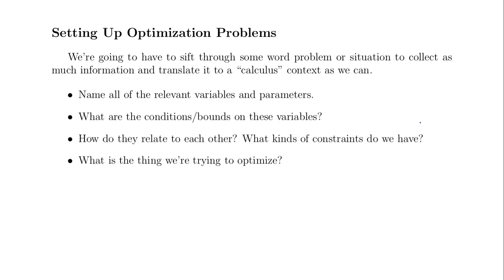If we said something like height can't be negative, maybe we just have something like height is greater than or equal to 0. Maybe it doesn't make sense to have a 0 height, and so we just say height is greater than 0. And we're going to come up with bounds like this on all of our variables that we have. Then what we're going to do is try and come up with ways that they relate to each other.